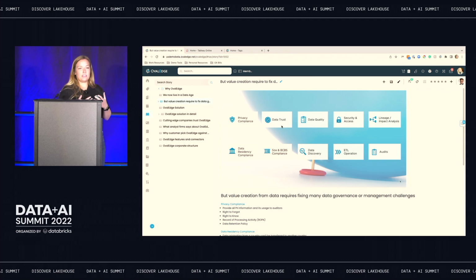And then once you have access to data, we need to be able to understand, can we trust it? Where is it? What happened to it before it got to where it was? Where does this data move? When the data moves, what changes happened to it? What's the quality of that data from the point of ingestion all the way out to the point of consumption, maybe through BI or analytics? So when we think about data governance, we're thinking about not only a catalog as that central repository for all of your information, but also being able to manage data access, data literacy, data quality, compliance and privacy, all in one tool.